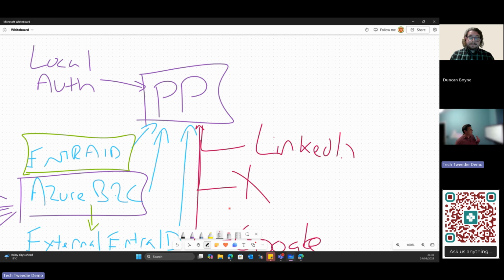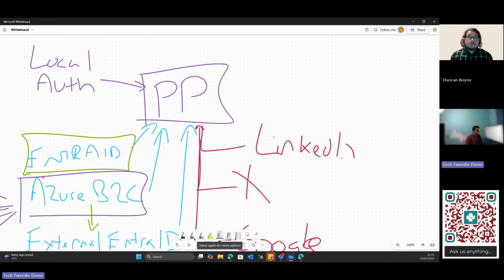The other reason is that by handling it through Azure B2C or Entra External ID, you have a central place where your IT team can, if they want to, monitor the logs so they can see what's happening, and they can add this to their SIEM environment.